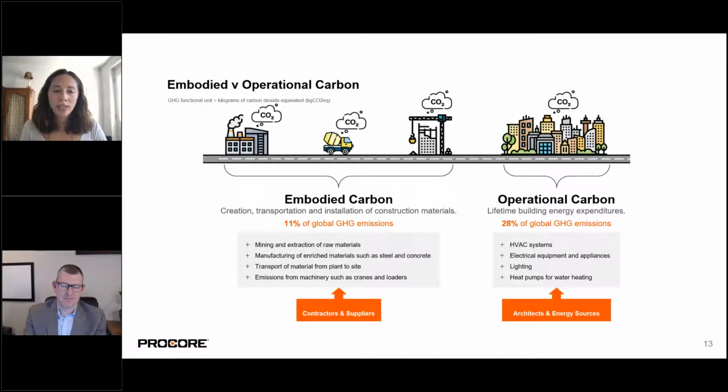Thanks, Keith. So this graphic really represents a lot of what Keith was talking about, just a little bit more detailed visually, to show that the embodied carbon is, as he said, from the manufacture and extraction of raw materials. But it's these little points in between that come together to make up the whole of embodied carbon emissions. So from the equipment used in the mining and extraction process, to the transportation of the raw materials, and then the manufacturing and the electricity used in the manufacturing process. And then different types of materials like concrete, namely, in just the creation of concrete emits carbon dioxide as well.